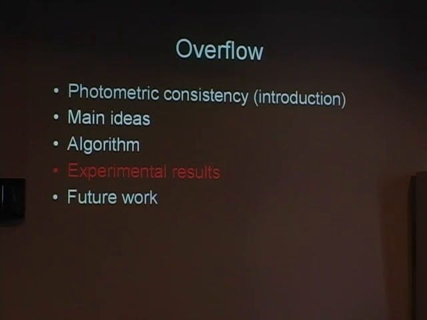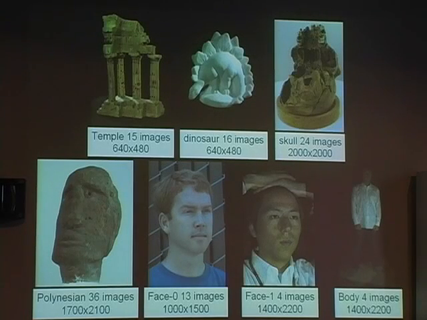So I'm going to show you some results. Here is a sample image from our object data sets, where there's an object and images taken all around. Typically, there are many images, like 15 or 20 or 30, to cover really from all around. And for these examples, there are only 4 images, only from the front.